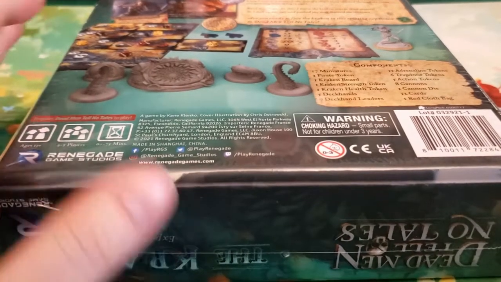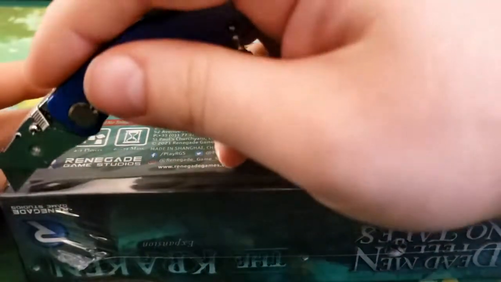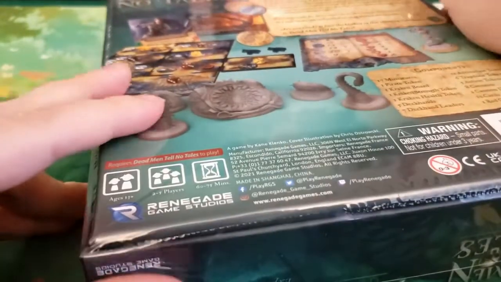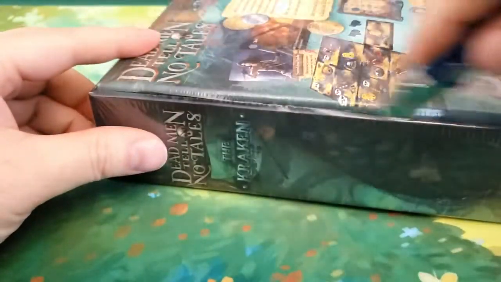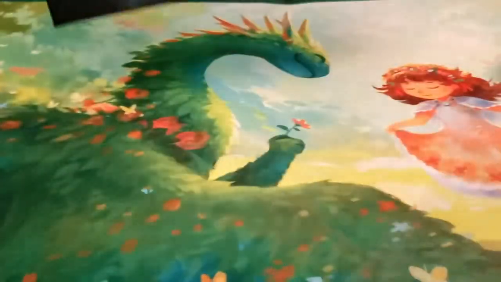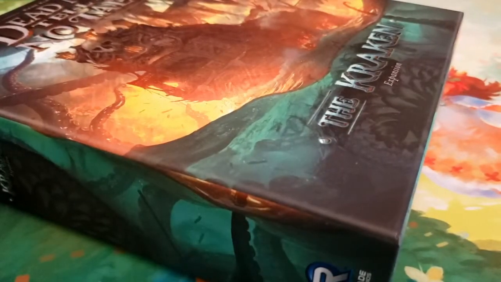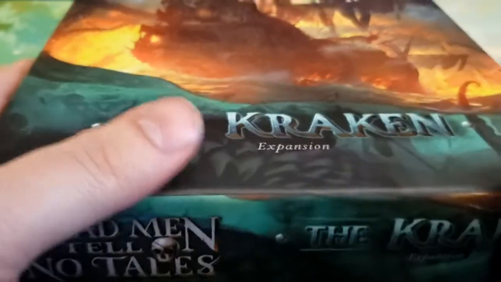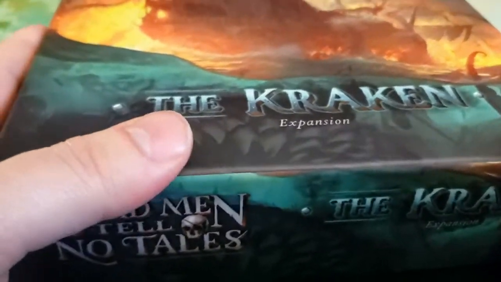I think the big part here is that the Kraken actually has miniatures associated to it, and usually only the characters have that, so it's extra plastic, and I could see how that could be a challenge for retail, but I don't know. Like I said, I was under the impression that we weren't supposed to see this in retail. So take the lid off.